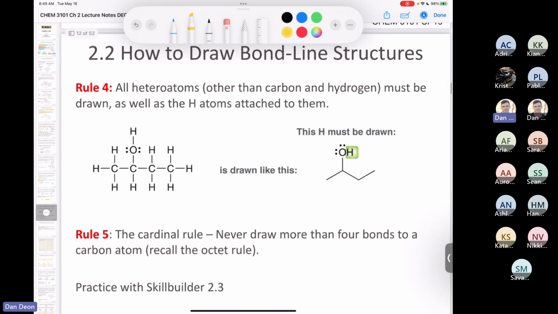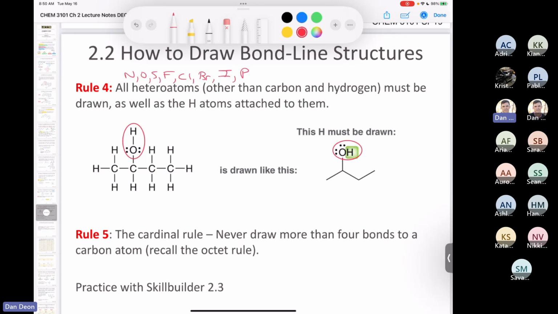Again, heteroatoms are always included. What's a heteroatom? Again, to repeat, it's nitrogen, oxygen, sulfur, fluorine, chlorine, bromine, iodine, though phosphorus would even fall in there, okay? These are the heteroatoms that we're going to see over and over. You always draw those in, and any hydrogens that are directly attached to them, you include those. So since we have an oxygen attached to this hydrogen, you include that hydrogen over here.